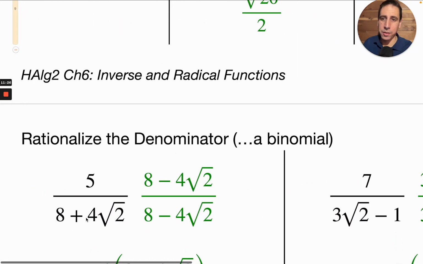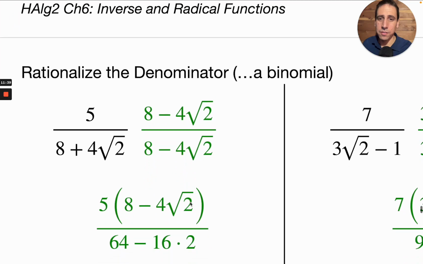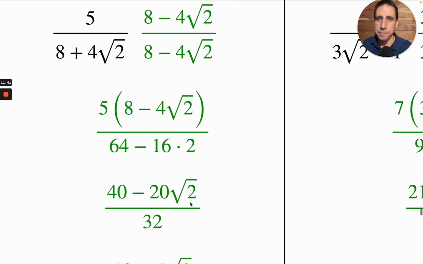So here you've got 8 plus 4 root 2. The conjugate is 8 minus 4 root 2. You're focusing on the conjugate of the denominator. But of course you got to multiply the same thing in the numerator as well, like we've been doing all lesson. So what you got to do is figure out what that looks like. 5 times this entire numerator. I'm going to put it in parentheses and I'll distribute it later. But you can see here, this is a plus b, a minus b.